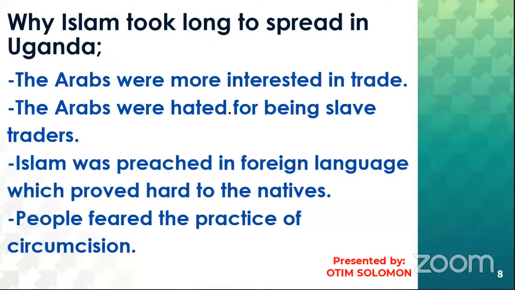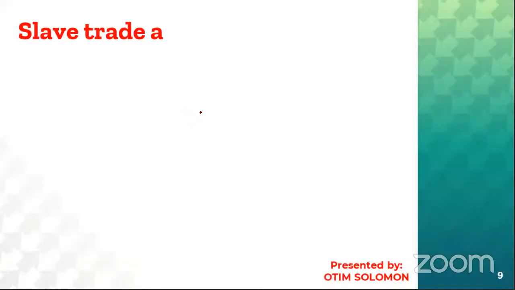Those are a few of the reasons why Islam took long to spread. Okay, we shall get back to chat in our evaluation. Let's first look at these two terms, slave trade and slavery. I want to get a few people who are very attentive. They may give us the meaning of the word slave trade.